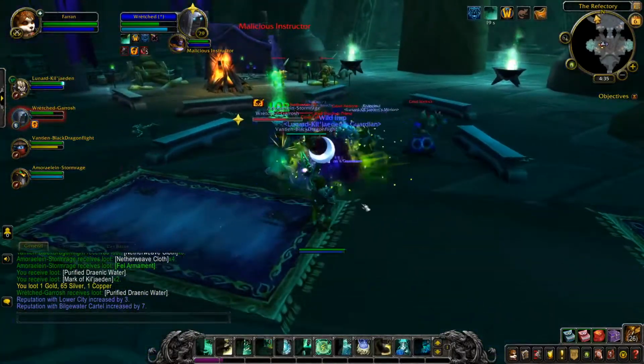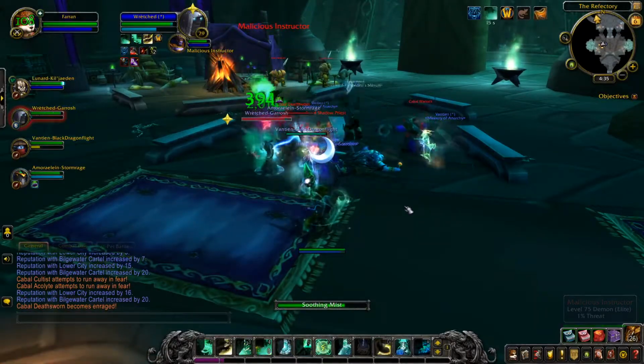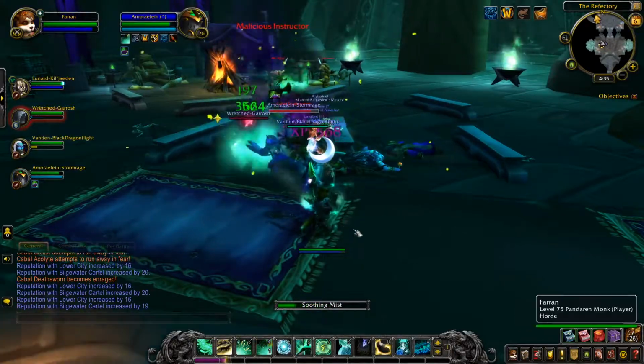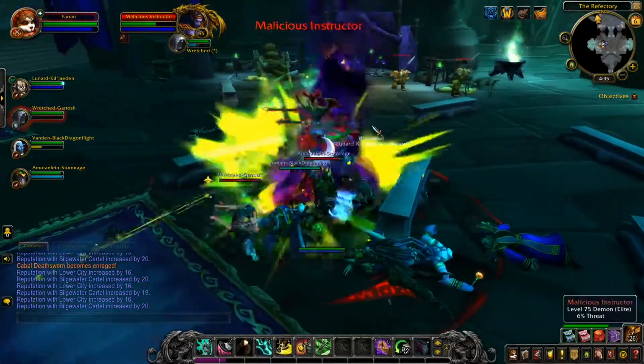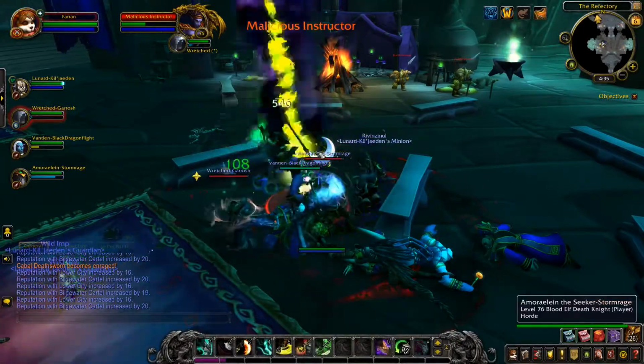Don't we have a quest to kill the malicious instructors? Maybe we already finished it. Or maybe I'm thinking of something else. Seed of Corruption. Let's see. Something something detonates when dispelled or expires, or... I didn't have time to read that tooltip. There's something special about Seed of Corruption.